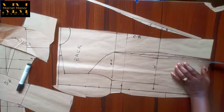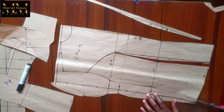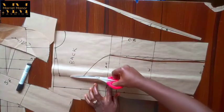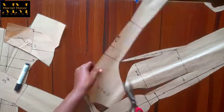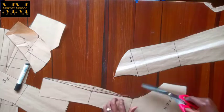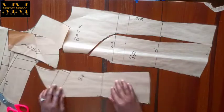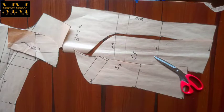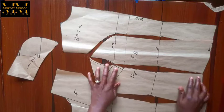Cutting through the darts, then up to our armhole princess style line, then the sides, through the armhole, the shoulder slants, then the neck. That's the side back. You need to do the labeling so you don't get confused. I noticed my bust point area is a little bit pointed so I just blended that out. And that's it guys — we are done with the front and the backs.